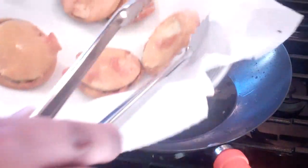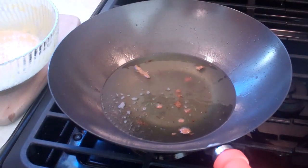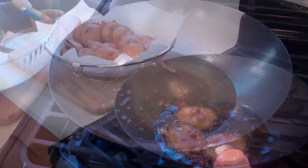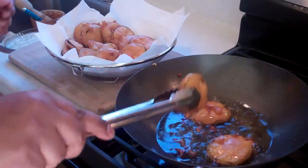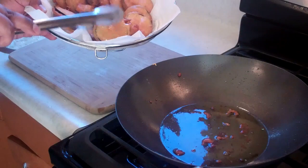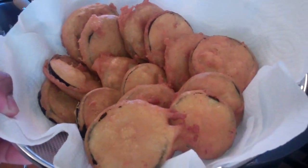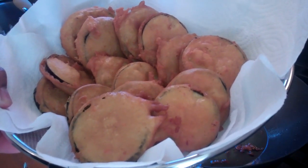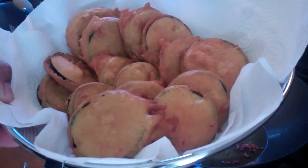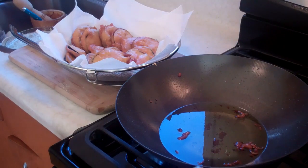While these are still warm — and this step is not traditional — you can top them with a little bit of sea salt to add a nice dimension and brighten up the flavor. Continue frying the remaining batches; look how nice and golden these ones are. Remember that dipping sauce — it's very important to serve these warm. Turn off the heat, take them out of the fryer, and serve with a nice spicy dipping sauce like tamarind or mango chutney. Check out CaribbeanPod.com — your vegetarian friends are going to be thanking you. Thanks for joining me, and make it a great day!